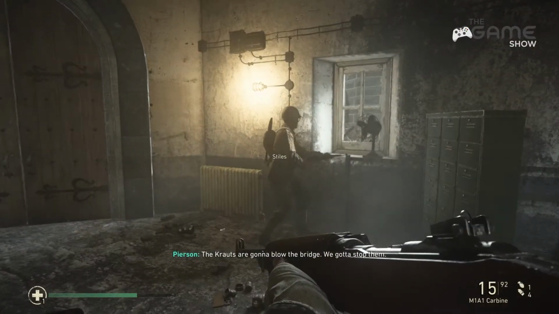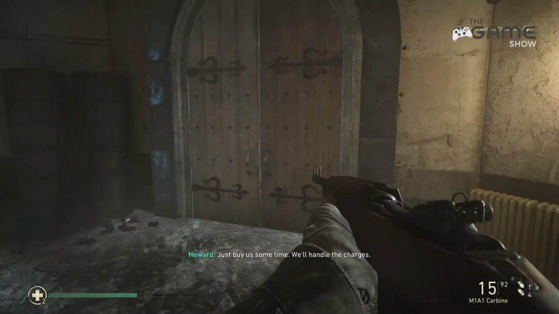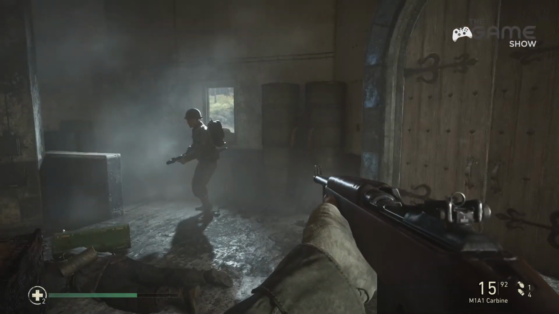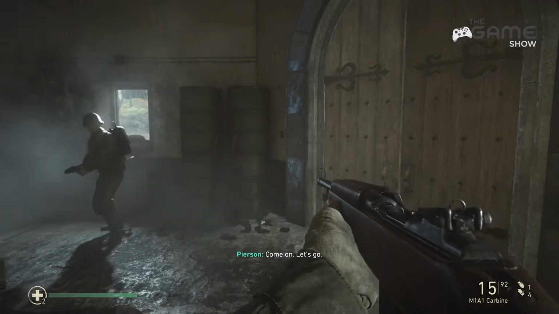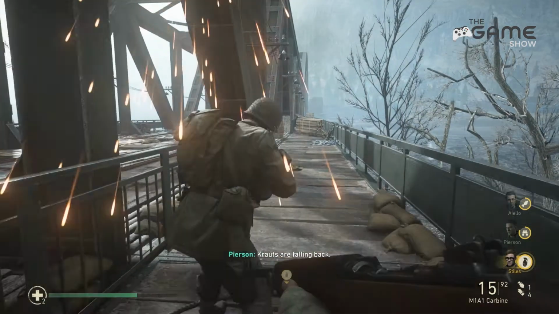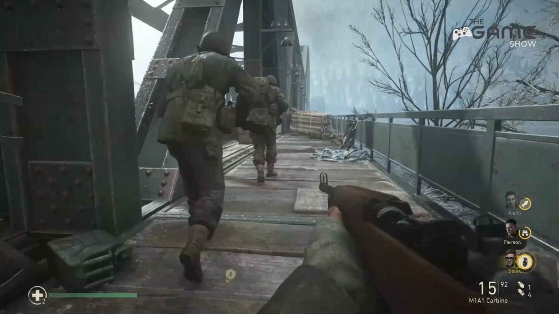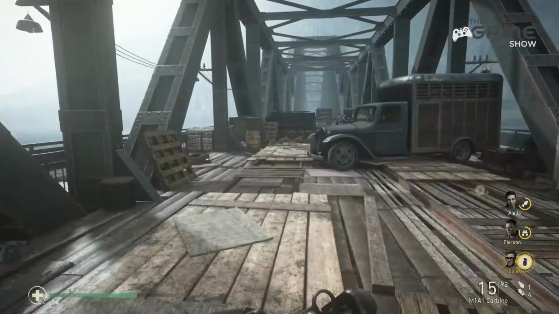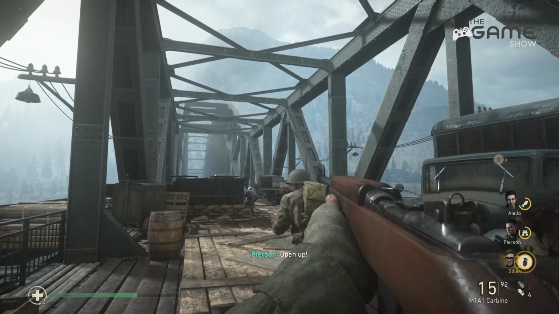They're gonna blow the bridge. We gotta stop them. Stiles, what do you got? They're rolling out everything. Just buy some time. We'll handle the charges. All right, I'll lead the way while Daniels and Stiles cover the engineers. Ready? Ready. Come on, let's go. You two, defuse the charges below the main structure. They're falling back. Stay low and keep sharp. Up ahead, on your shot, Daniels. Toss it out, a grenade! Open up!